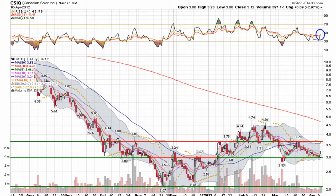So that would be kind of a key point on the upside, but that's a nice move. It's about a 20% move to go up there and challenge that resistance point. And then beyond that, I'd look back into around this $4.25 area. Getting pretty close to the old highs. 200-day moving average dynamic, it's coming down. Going to put some weight on it right there as well. And that's where I'd expect to see it start to stiffen up, is right around that area. Of course, it would run right through, back into trying to make some old highs, up there at 474, 475.